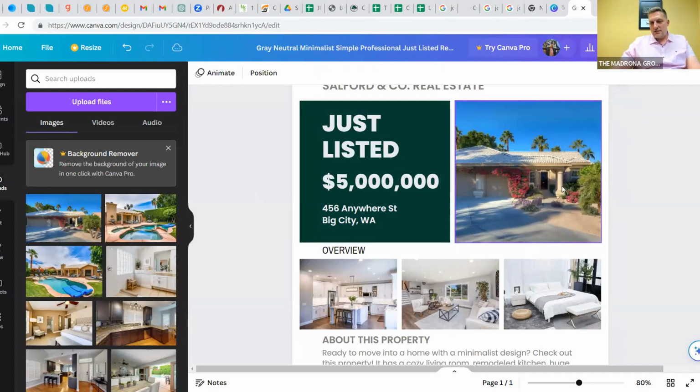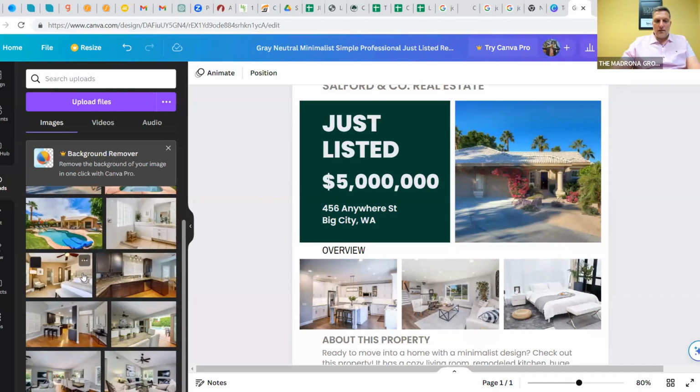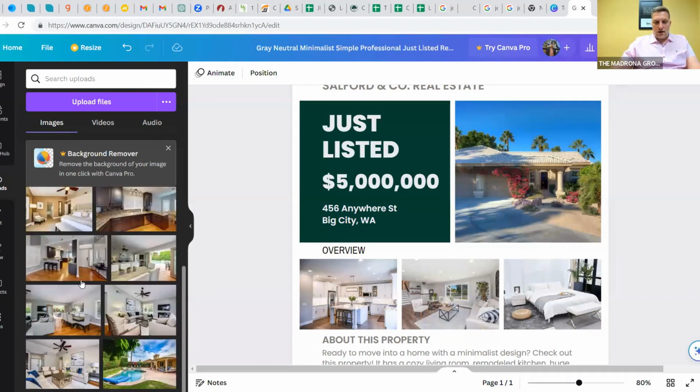This particular image doesn't work well with this square box frame or picture frame. So that's unfortunate. But if it was more of a rectangle house and less of a rambler, it would fit in there nicely. So at this point, I might choose a different flyer to showcase this picture better. But again, right now, for the sake of doing this class, I'm just kind of throwing stuff in there.